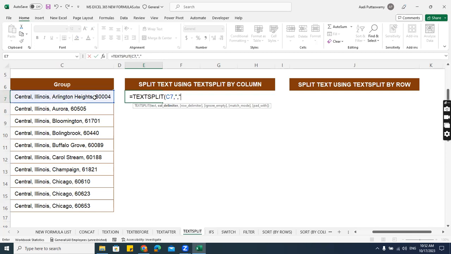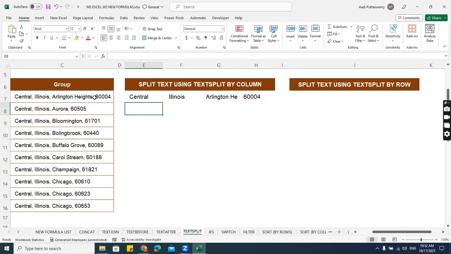Comma. Let me close. Can you see that? Did you see that? What happened? Wherever the comma was, each word has now been put into a different column. That is column wise, I split it.